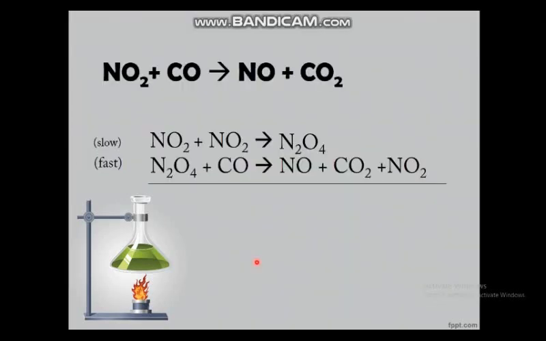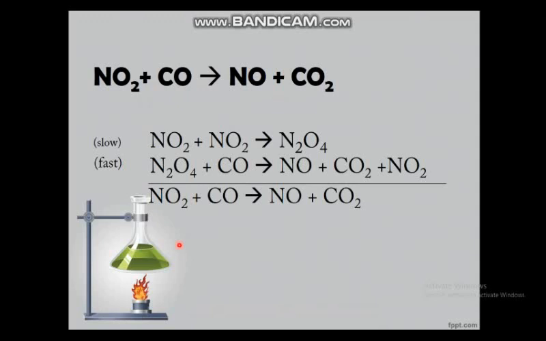Now, let's go back to the equation before. As you can see, dinitrogen tetroxide is produced in the first step but is consumed at the second step. Such a species is called a reaction intermediate. Since it was created and later used up, it did not affect the overall reaction and thus we cancel it. However, since a molecule of nitrogen dioxide is used up at the first step but was then produced at the second step, it also doesn't affect the overall reaction and we also cancel it out. This leaves us with the overall reaction.